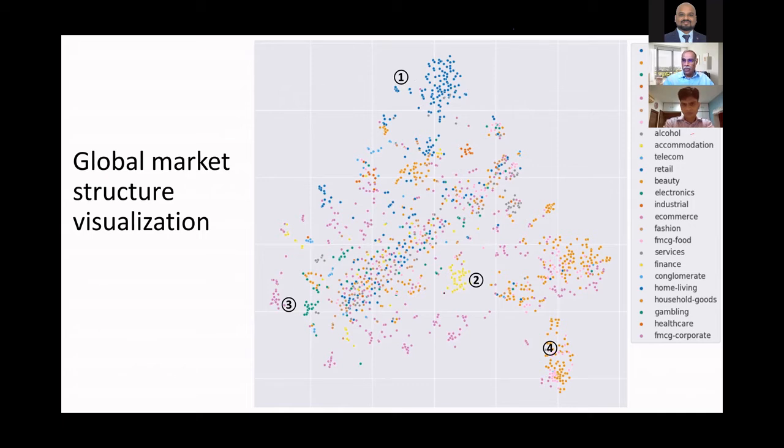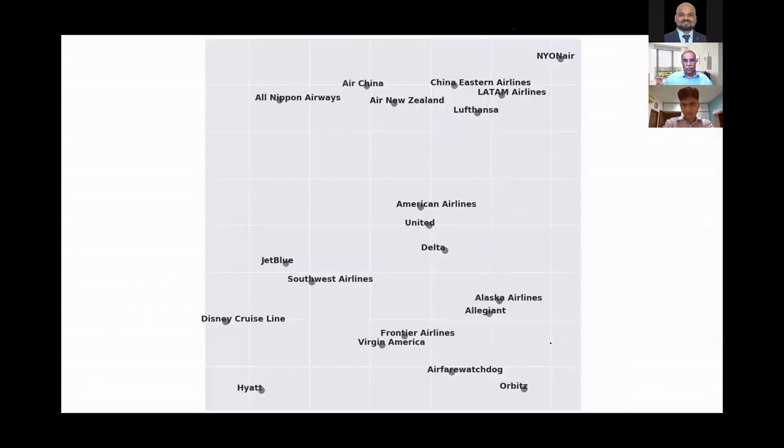These are number 2, maybe accommodation. And number 3 here is some other sporting good, retail, beverage, and number 4. So what you can do is, this is about 5,500 brands that have been put in a map situation. And I can zoom into a particular area and look to see what is happening in that area. So this is one zooming that we did, right? So this is all the airline part.